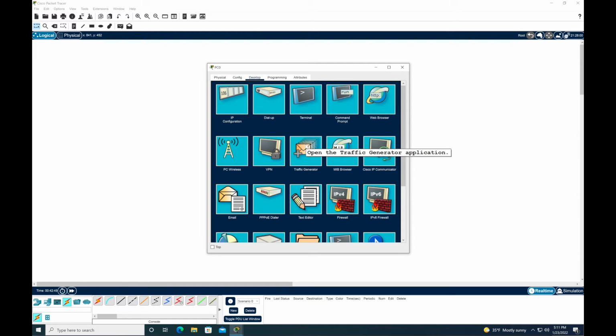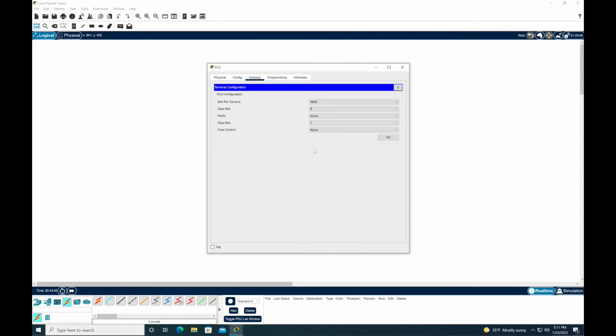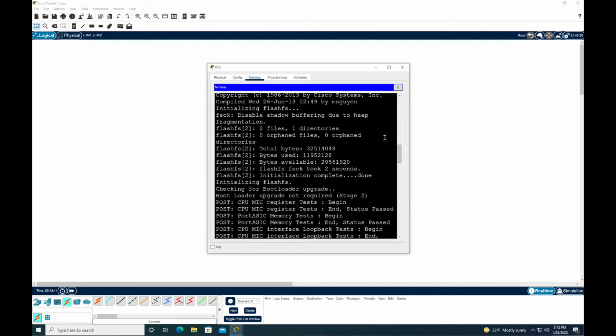For practical methods to do this, if you had a computer, you'll have to install Putty and run Putty. So let me go ahead and double click here. You can see here that the attributes to this application are about serial communication. So you can see here we have bits per second, etc. So no IP address scheme here at all. Let me hit OK.